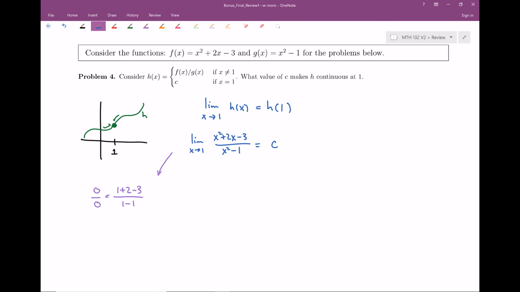In this case, because I have a nice polynomial over a polynomial, I'm going to try factoring. There are no square roots, so multiplying by a conjugate doesn't make sense here. We already have a common denominator, so that's not going to help. There are no trig functions like sine or tangent, so my main hope is factoring. So I'm going to try to factor the numerator and the denominator and hopefully this turns out well.